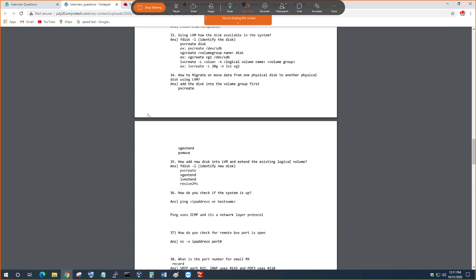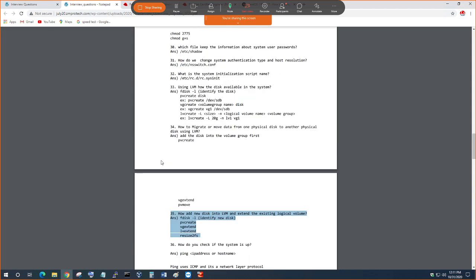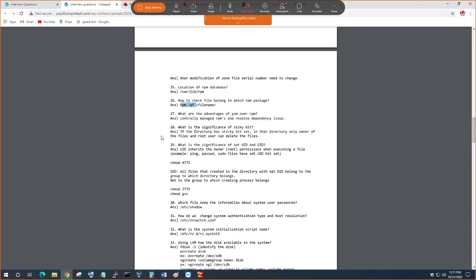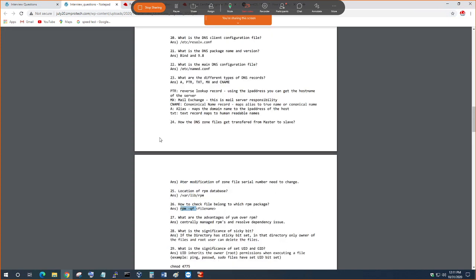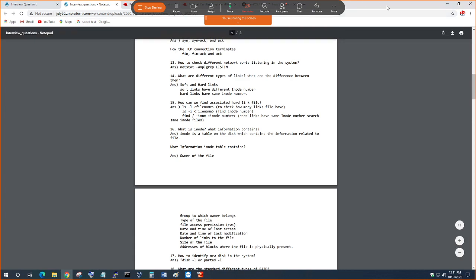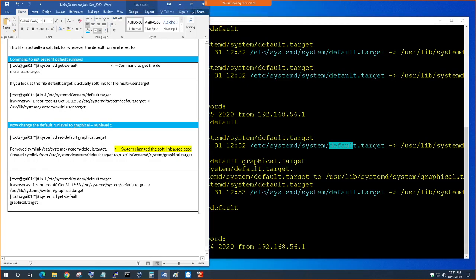Oh, a lot of things are coming up. But for LVM, make sure you're doing it, but also memorize this. chmod, RPM, we looked at RPM. Okay, I'm not going to spend too much time on here. So everybody is clear about this, right?